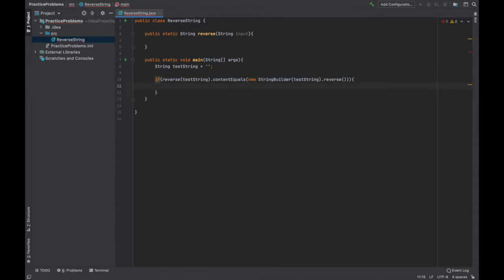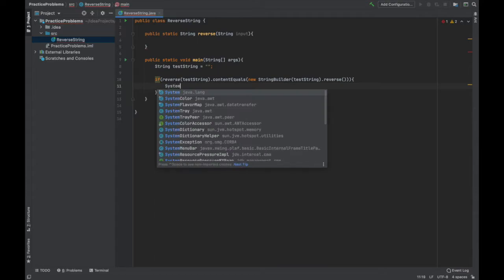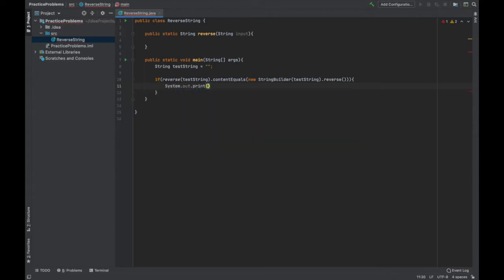So if that is correct, we will do a system.out.print success. Otherwise, we will print out failure.